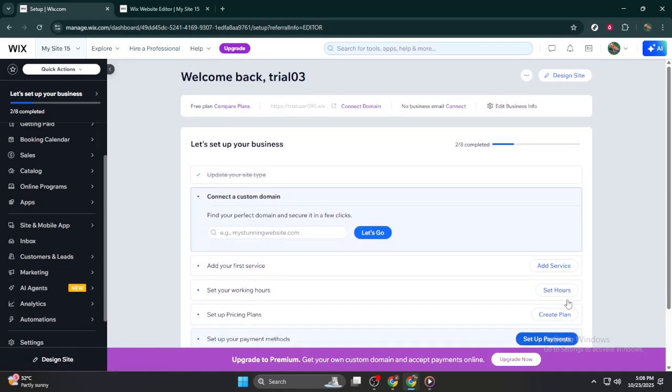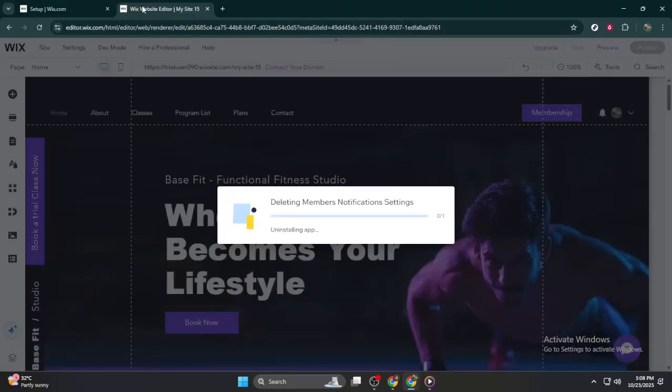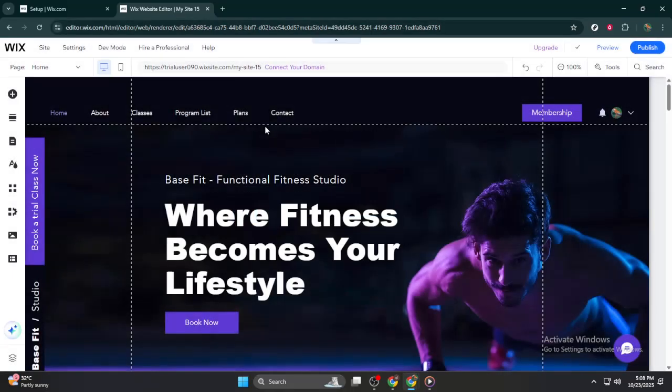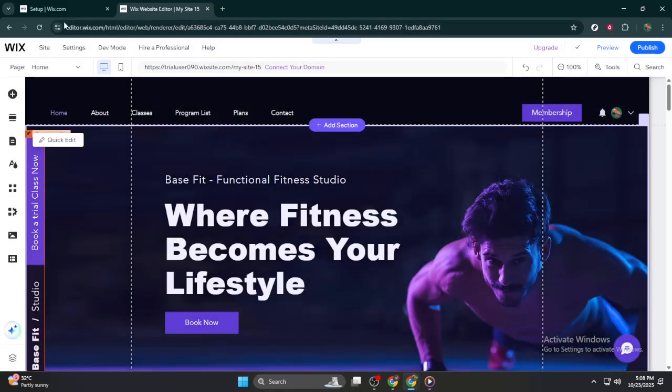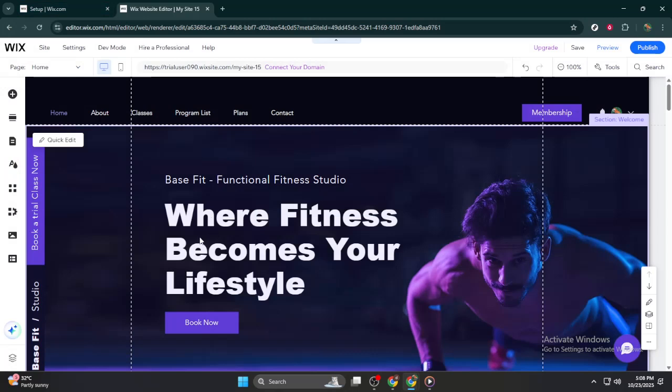Once you're in the setup area, the next step is clicking on Design Site. Now, this may seem pretty straightforward, but it's important as this area is the gateway to all your site's creative aspects. Here you can modify the look and feel of your site, ensuring it aligns with your brand or personal aesthetic. After clicking on Design Site, you're going to be presented with a range of options, but for the purposes of adding a forum, your focus should be on enhancing functionality and interaction.